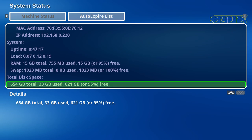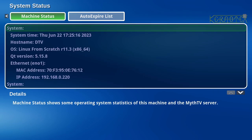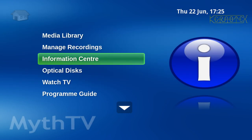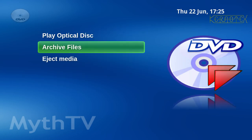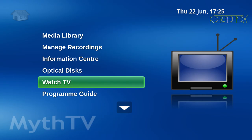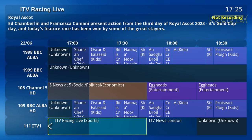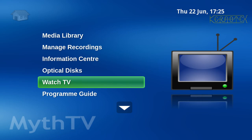So now I need to go back. Yeah, auto expire list is for when recordings are auto expired, either because the disk has run out of space or they've been deleted manually, and then they'll get removed from the disk itself at an appropriate time. Optical disk is where you can play the media. And the archive files is where you archive recordings. I'll show you that in a moment. Watch TV is where you can watch live programs. So if I press enter, for some reason it hasn't gone in. Right, okay, I'm not sure why that is not working.